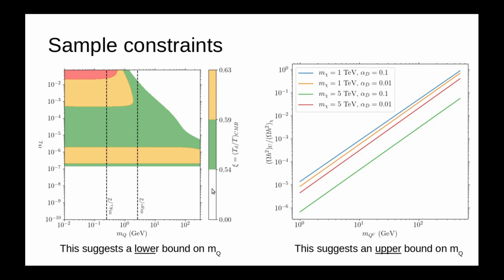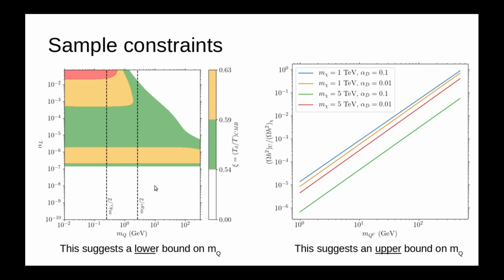Instead, I would like to focus on a selection of results from a scan of the parameter space of the model. So firstly, I note that here we are assuming only two dark quarks in the setup, and these dark quarks only couple with the up and down quarks of the standard model. Of course, we have the lepton-like dark fermion and the dark photon.